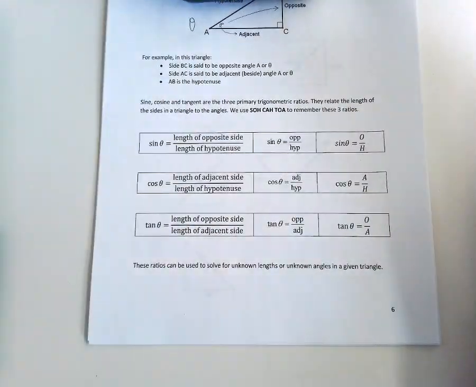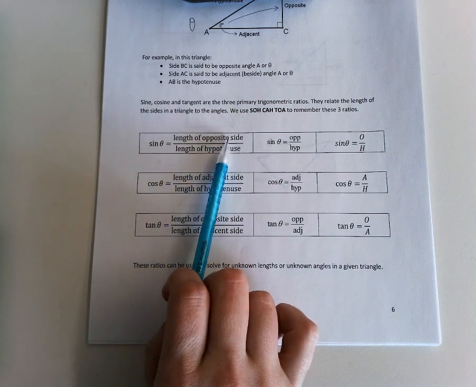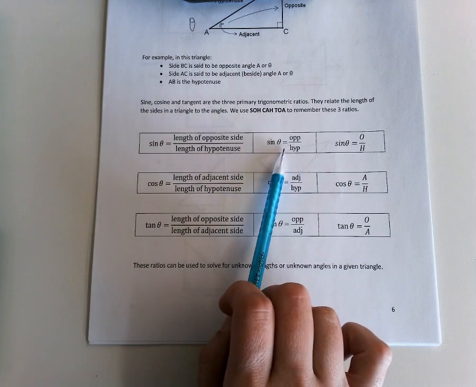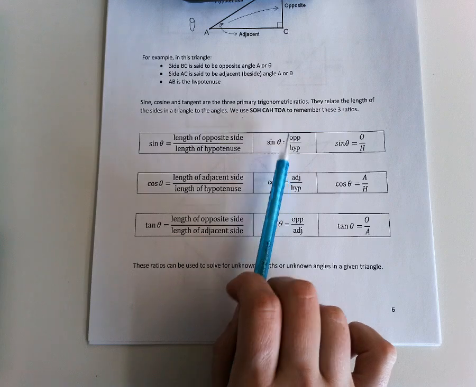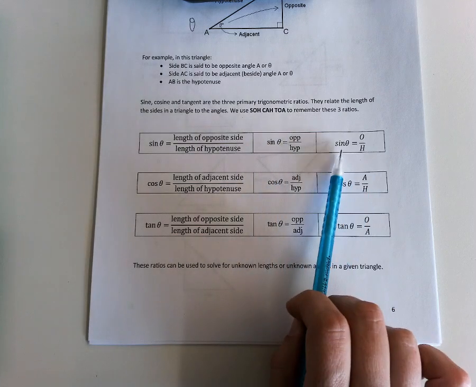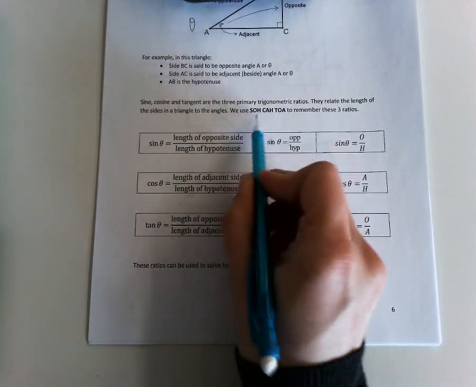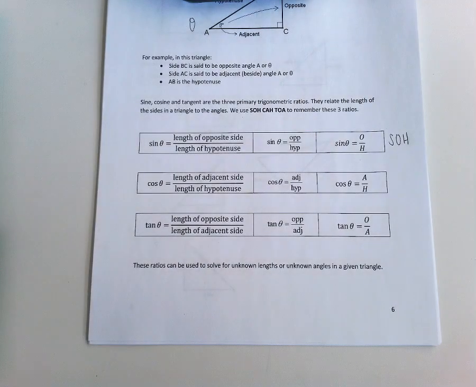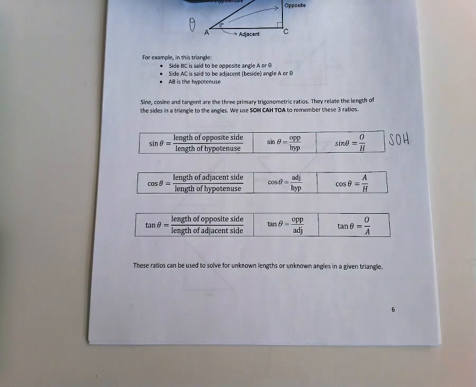So down below here, we have all of the ratios. Sine theta will always be equal to the length of the opposite over the length of the hypotenuse. So some different variations that you may see, abbreviated a little bit, op over hypotenuse. And here sine is O over H. In SOHCAHTOA, this is SOH. It's a way of remembering that opposite and hypotenuse go with sine.